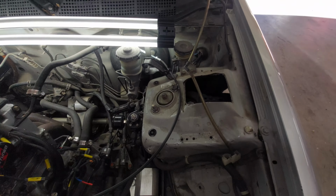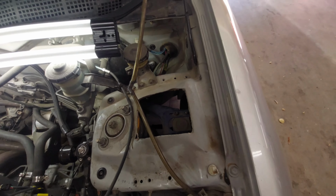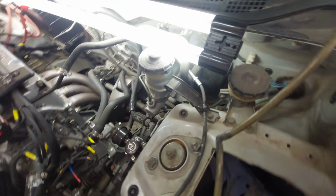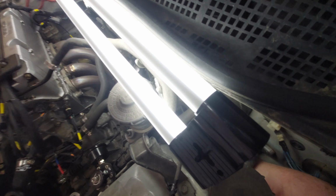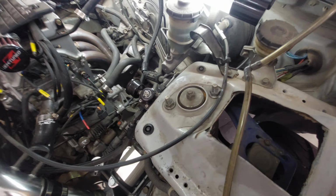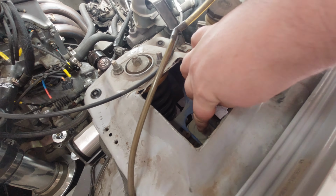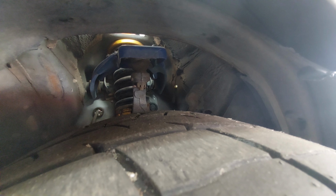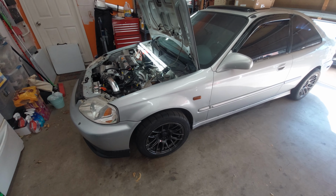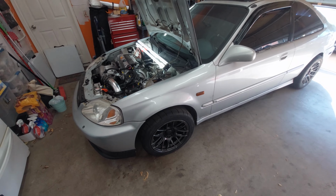But for now, I'll show you what we need to do to take this upper control arm off. So here we have our first bolt, and we have a second bolt that's down right here. So there's just one bolt on each side, bolting each of the legs. And then we have the ball joint here, which connects to the arm there. You can kind of see that ball joint with the castle nut. So what we'll do is start by taking the wheel off, jack the car up, and then we'll start taking bolts off.